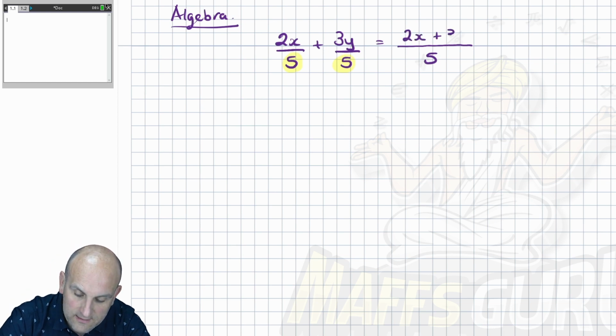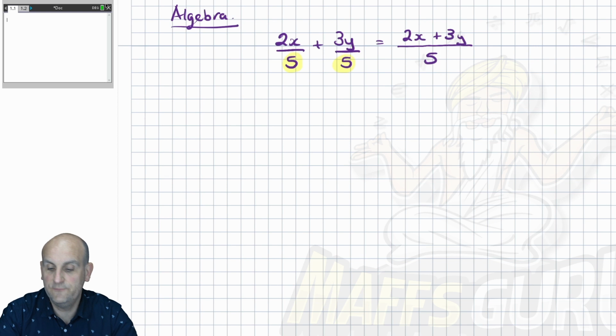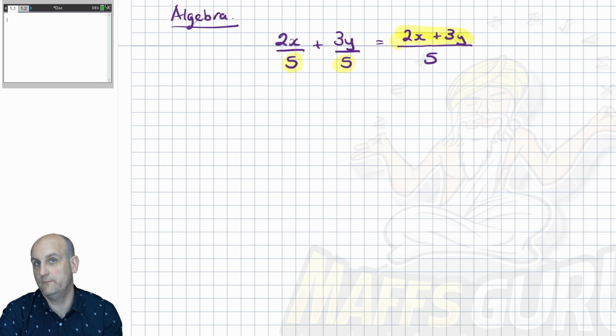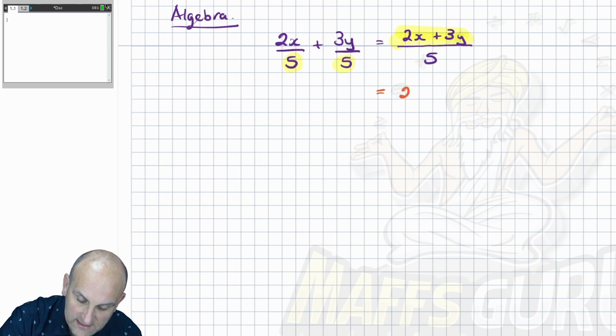I add them together. Now, if you've watched my previous video, we'll be looking at these going, well, okay, we've got two terms. Are they like terms? Well, they've got an x and a y in it. They're not the same. There's 2 xylophones and 3 yaks. Can I add those together? No. So in fact, that is my final answer.